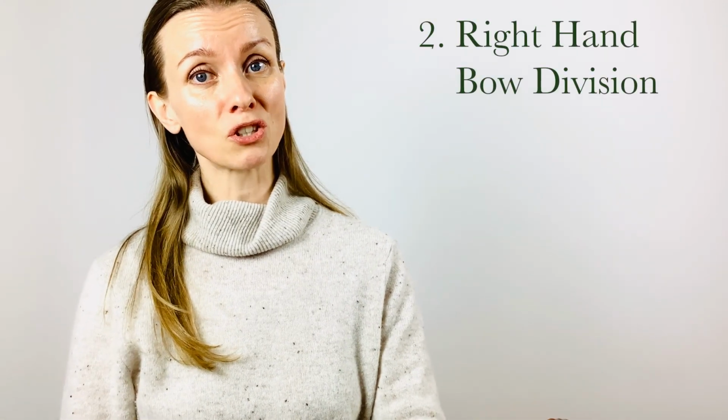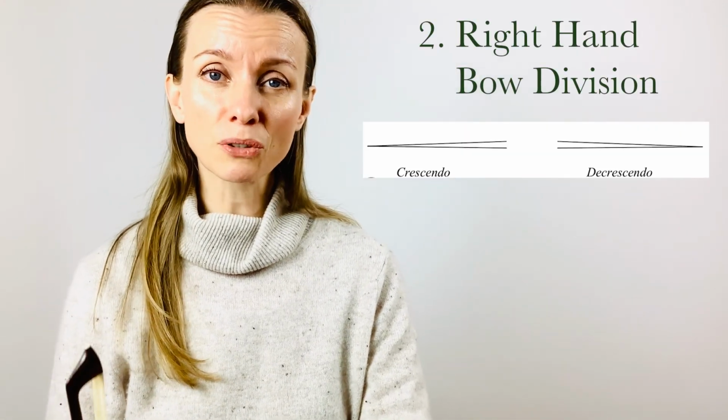All right, I hope you feel more comfortable in the left hand because we're going to move on to the right. Here we have bow division for crescendo and decrescendo, using more and more bow as we get louder in the high notes and less bow as we get quieter again.